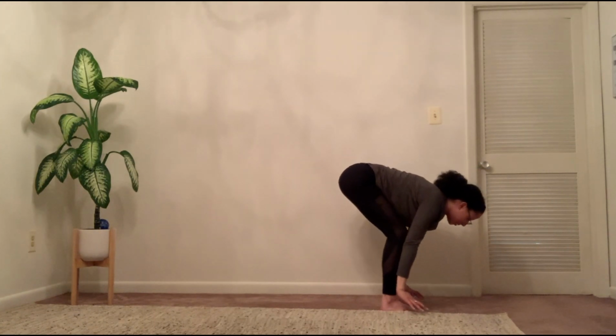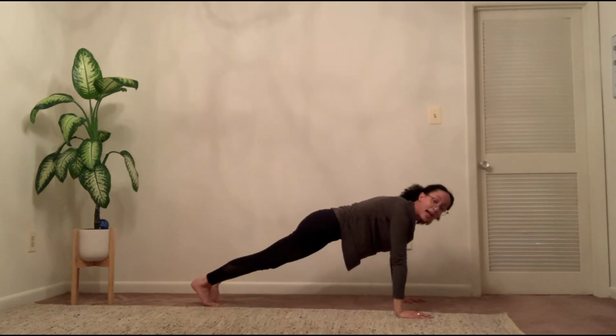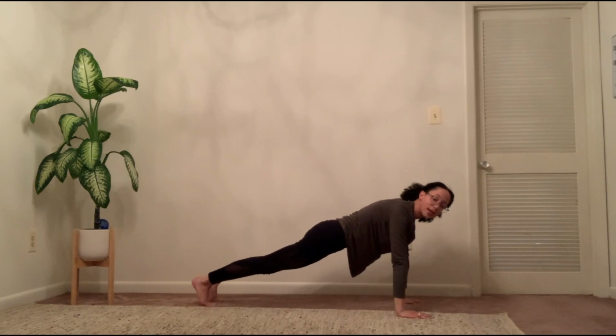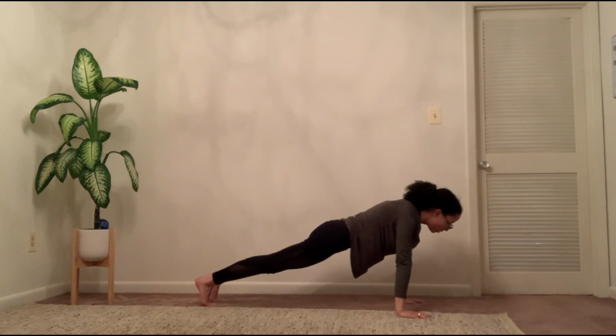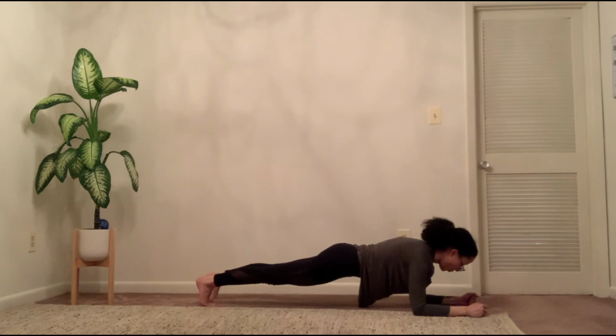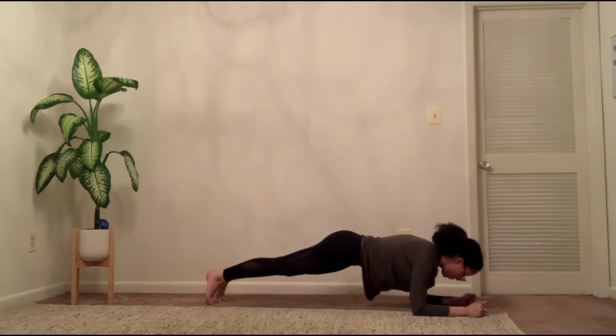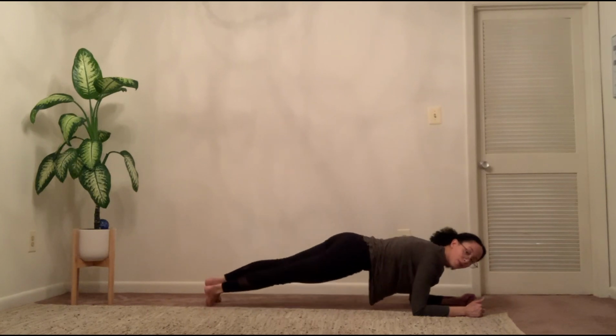Step back into a plank position, bend the knees, plant the hands, step the feet back. Take a quick check at your alignment. We'll start our first sequence in 3, 2, 1. Holding for 5, 4, 3, 2, and 1. Forearm plank. Holding for 5, 4, 3, 2, and 1. Hip dips for 5, 4, 3, 2, and 1.